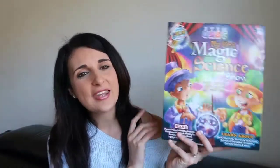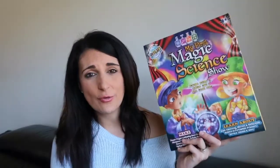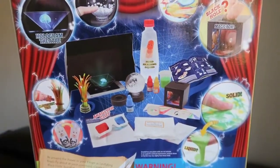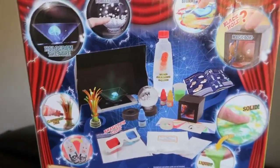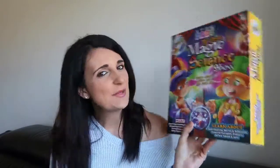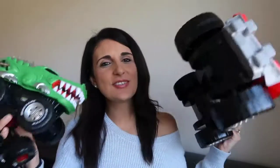The next thing is My First Magic Science Show — we've already opened it and done a couple of activities, and it's super cool and fun. I actually bought this for my mum to give him. It was only $10 on sale at Big W during their Toy Mania sale. It says ages 6 plus but with supervision a five-year-old can definitely do this. You can do a disappearing coin, infinity box, dancing hologram show, optical illusions, and more — great for a rainy day.